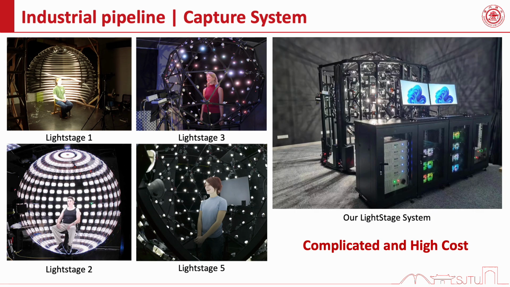To produce pore-level reflectance reconstruction, the industrial pipeline typically employs professional equipment, light stage to capture high-quality multi-view gradient images. High-quality reflectance maps can be obtained through multi-view stereo, material solving, texture mapping, and manual post-processing by the artist. However, this approach is too complicated, extremely costly, and difficult to generalize quickly.